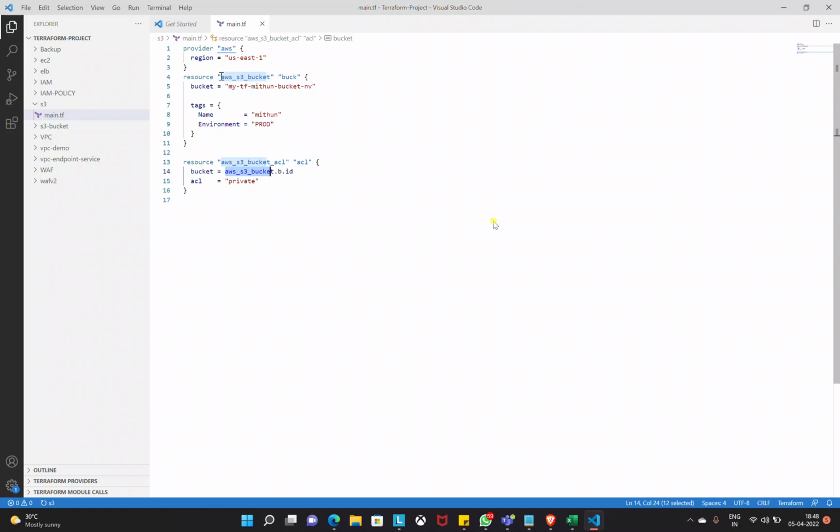Now this is very important. To which bucket you want to attach? So aws_s3_bucket, this one, dot buck. So you need to mention dot buck, because buck is the bucket you have called inside your Terraform code. If it was duck, you can call duck also, that doesn't matter, but you have to call here duck only, that is duck dot id. Are you getting it? Duck dot id, because in AWS every resource will be created with some id, so duck dot id.